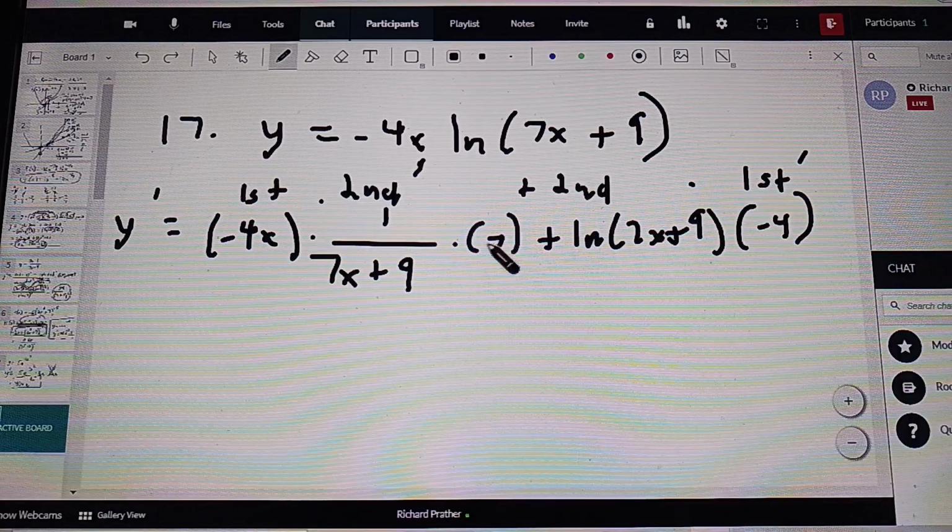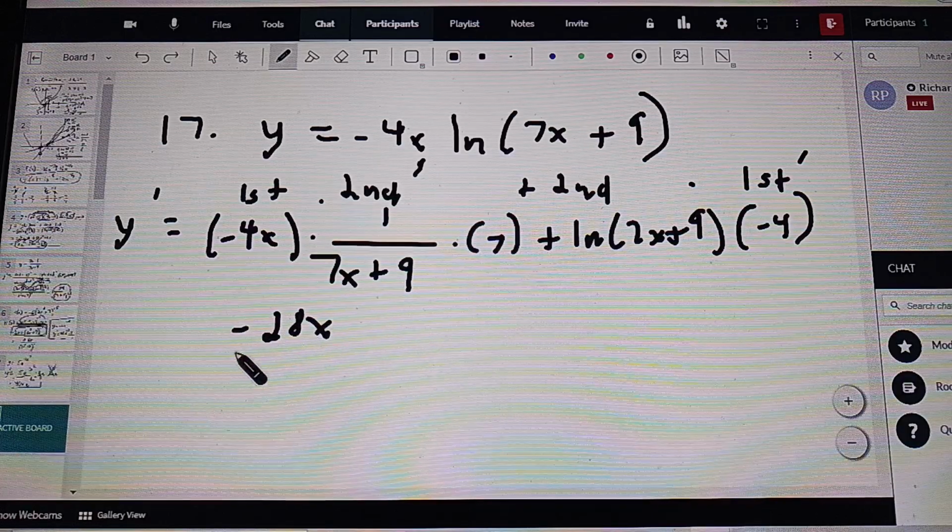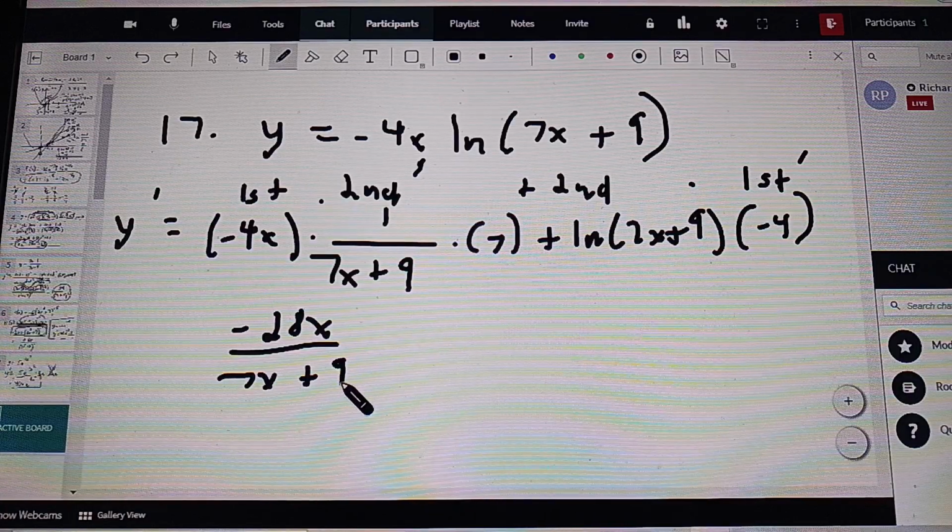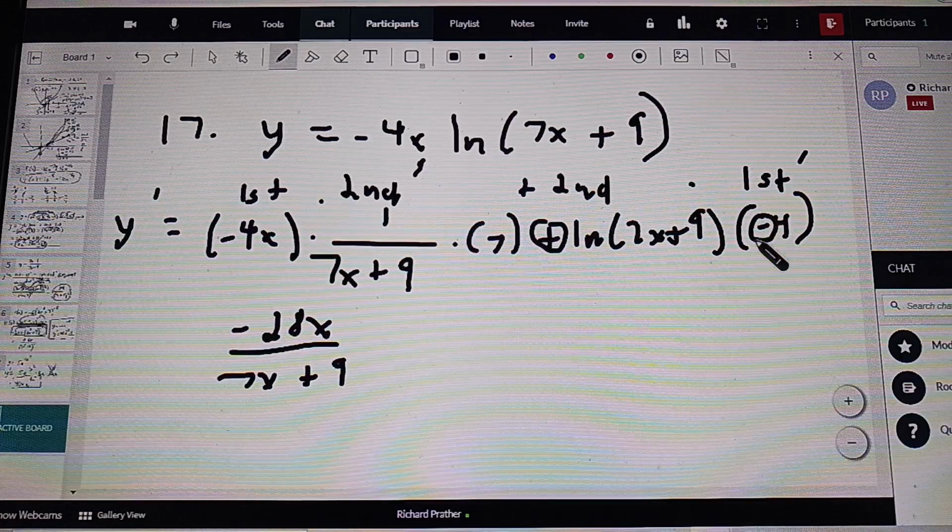Okay, so I could multiply this 7 to this negative 4x and get negative 28x over this 7x plus 9. And nothing there reduces. Don't try to reduce those x's or the 28 and the 7. When there's a plus here, that prevents you from doing any individual reducing. The only way you could reduce is if you had some kind of GCF in the top or the bottom and could factor it out first. Like if this was 7x plus 14, then I could factor a 7 out, and then I could reduce the 7 into that 28. There's a plus here, but there's a minus there, so a plus, a negative, same thing as minus.